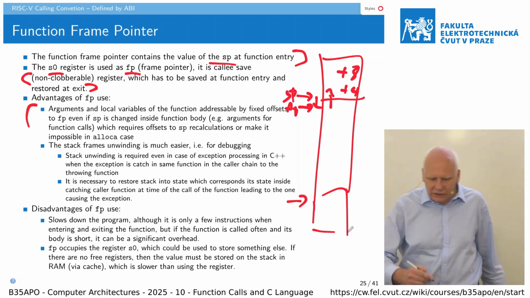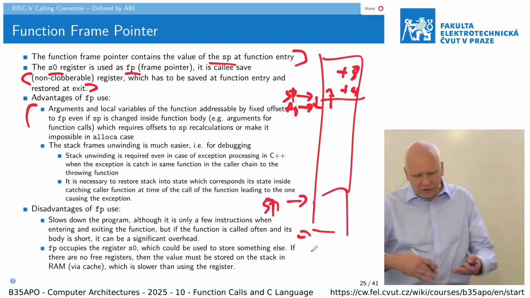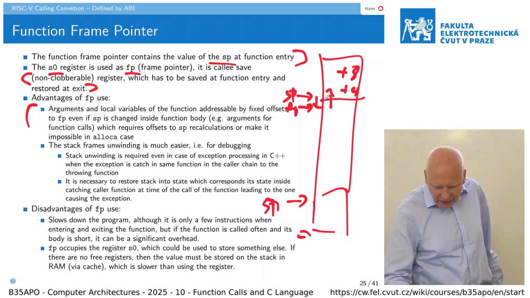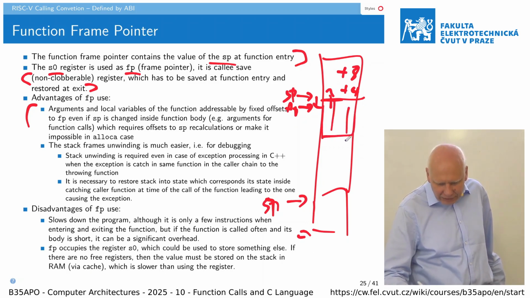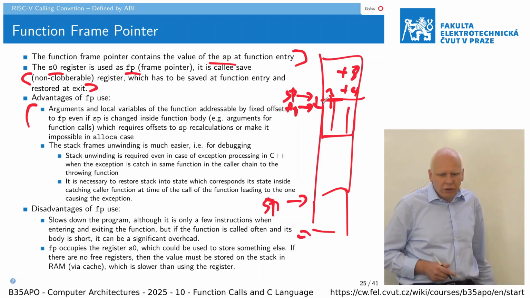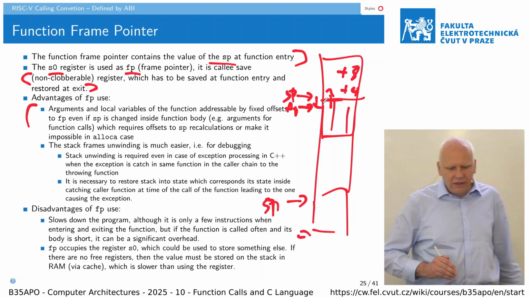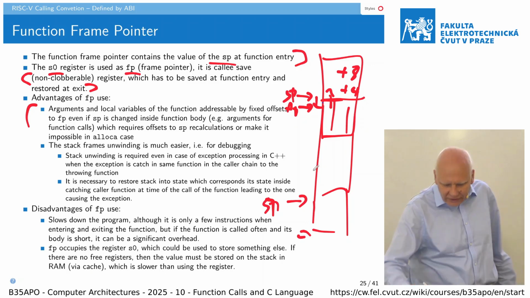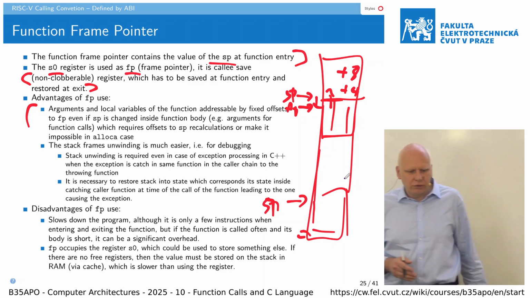We can use the stack pointer at this moment as the way to allocate space on the top of the stack, and at the end of the function we reload the registers from the area where we stored them, those saved registers, and then we can reset the stack pointer to the location of the frame pointer. So this is the mechanism of how it is used. In the case of allocating space to call other functions and so on, it is not strictly necessary to switch to a frame pointer.